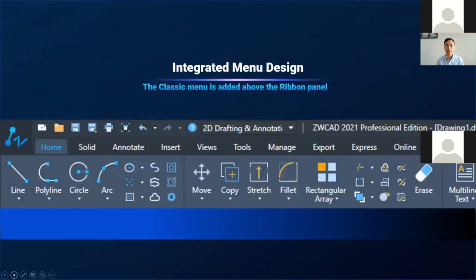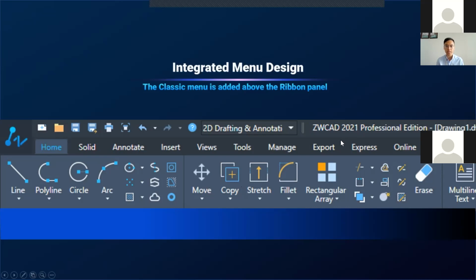The first one we would like to show you is the new menu design. Let's have a look at the interface here. If you already use ZWCAD or another CAD solution, most of you are already familiar with it. This is our previous version's interface.